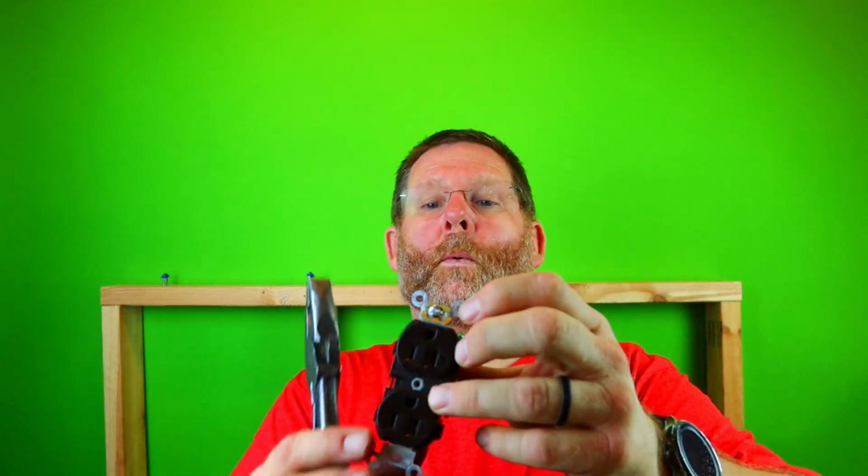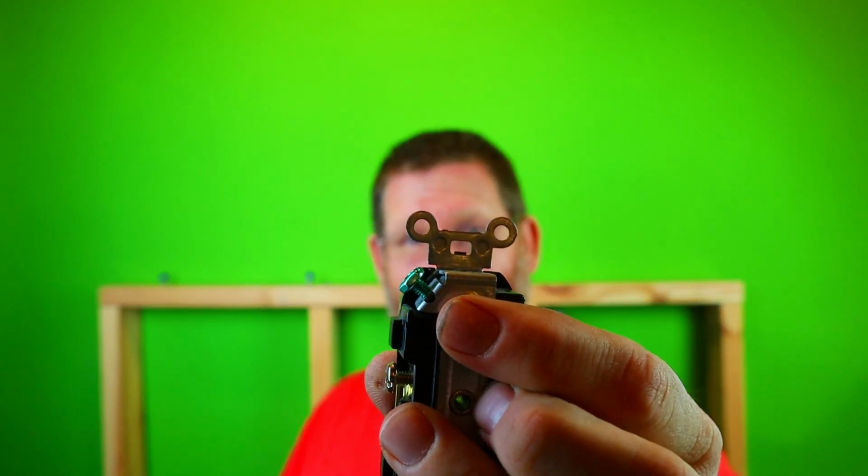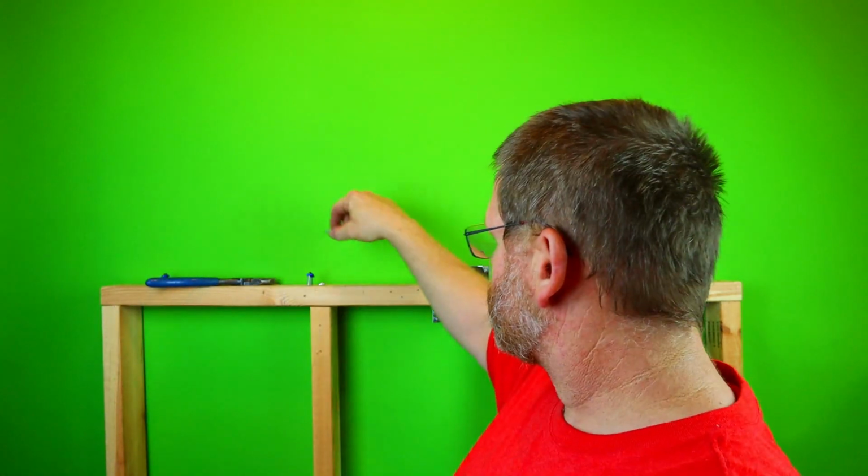Same with this one. Now this one here is a self-grounding one. What makes it self-grounding is the little tab that's in there. So you got to kind of work your way like this so it comes up. Just keep going back and forth. It'll ride up. You can do that all the way. You can use the screw gun, or you can take your Kleins and just pull it out, which leaves the little self-grounding tab still intact. So after you do that, put the 632 somewhere so you don't lose it.